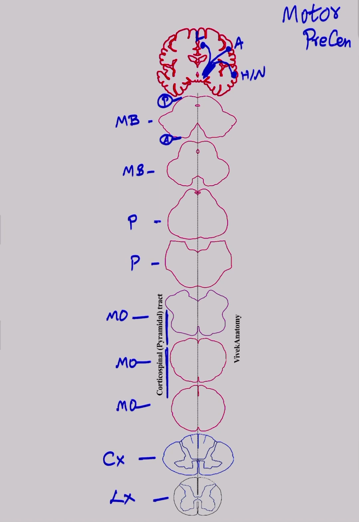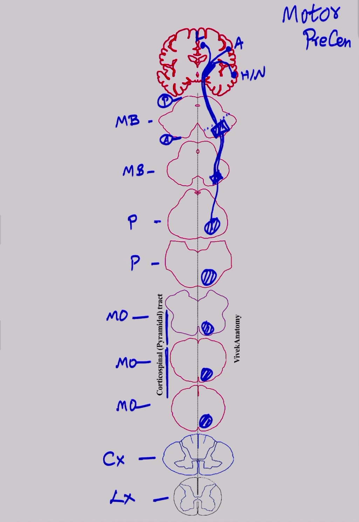Okay, when the corticospinal tract descends down in the midbrain, it occupies this region, which is called the cerebral peduncle, this place, and it's in the middle 1/3 of the cerebral peduncle. In the other levels of the midbrain also, it's the same story. You can see that it's here. In the pons, yes, the same place, also in the medulla oblongata. That means fairly it's on the anterior aspect of the entire brainstem.